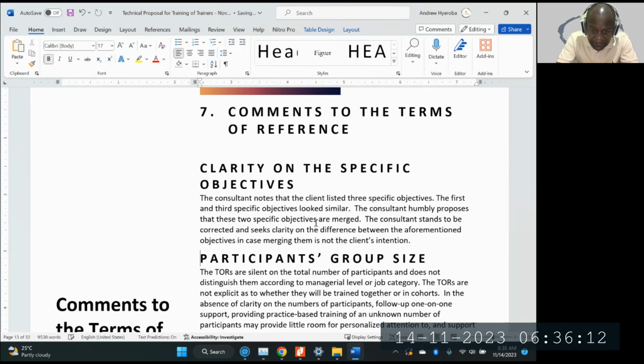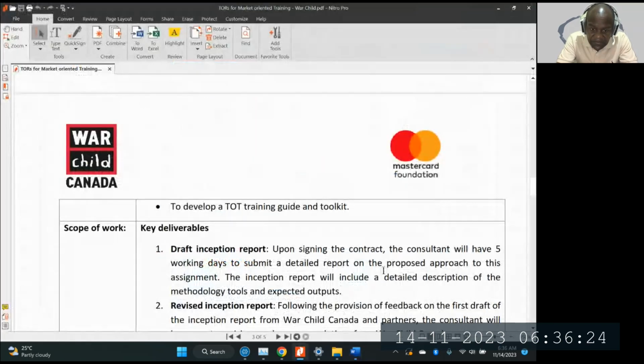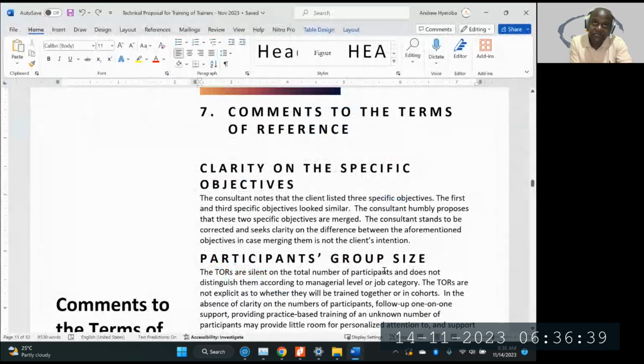Now, most of the times, if you have business development that is not proficient technically in the content, it becomes difficult for them to spot some of these flaws. That's why we say the best person to write the proposal is the person who is going to implement it, or the person who knows how to implement the project. Don't just call somebody who knows how to sell but doesn't know the content.